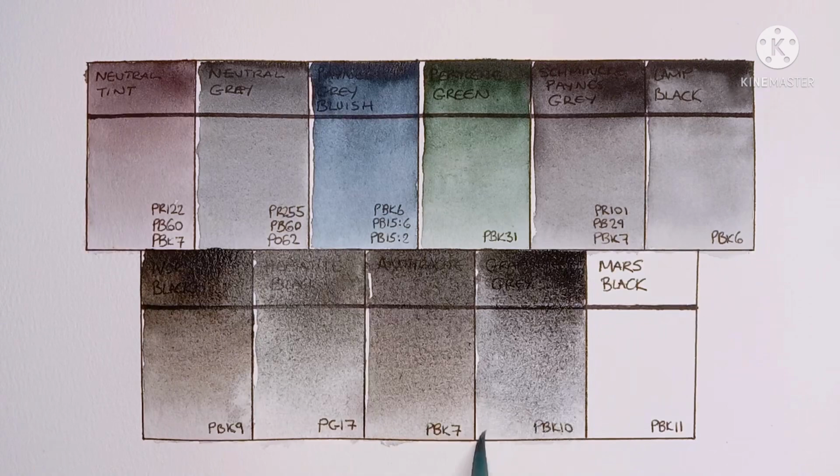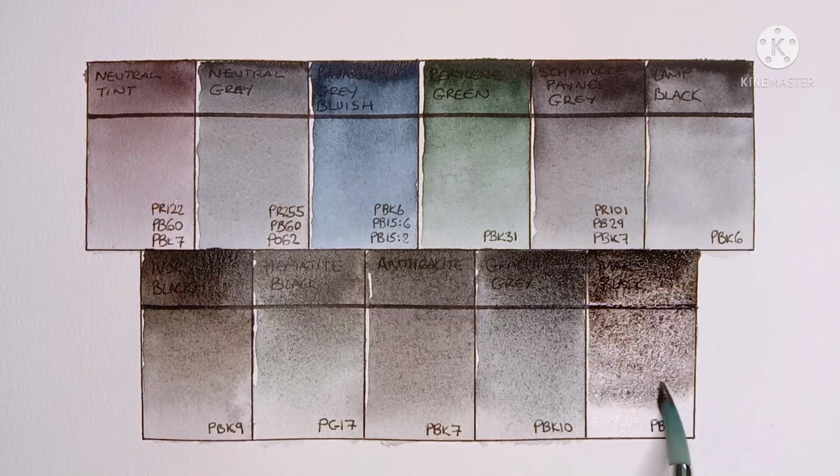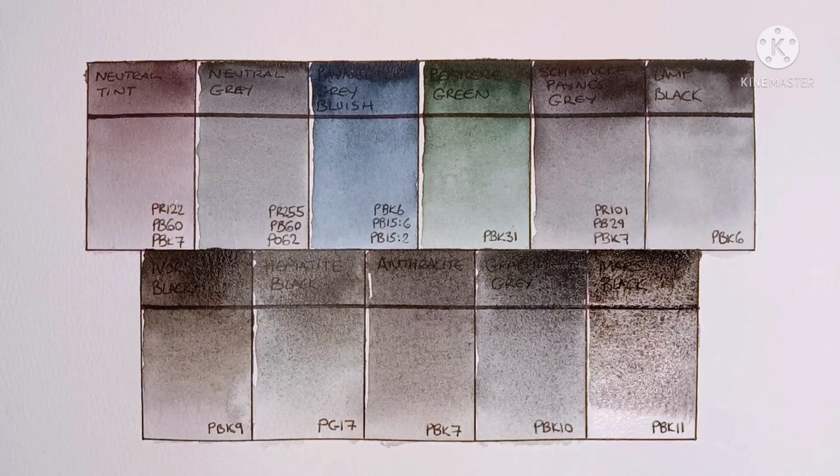And now finally we have Mars Black, which is made from PBK11. So this one should granulate quite a bit if it's anything like the other PBK11s I've tried. Yeah, it looks pretty good. There's some granulation. Have to wait till it's dry though.